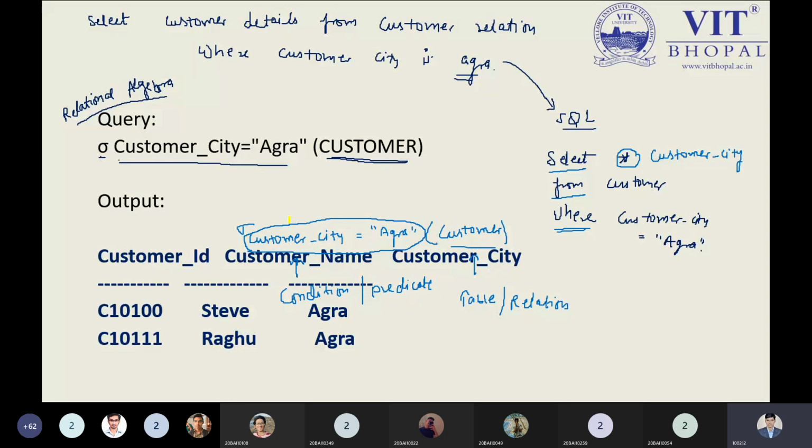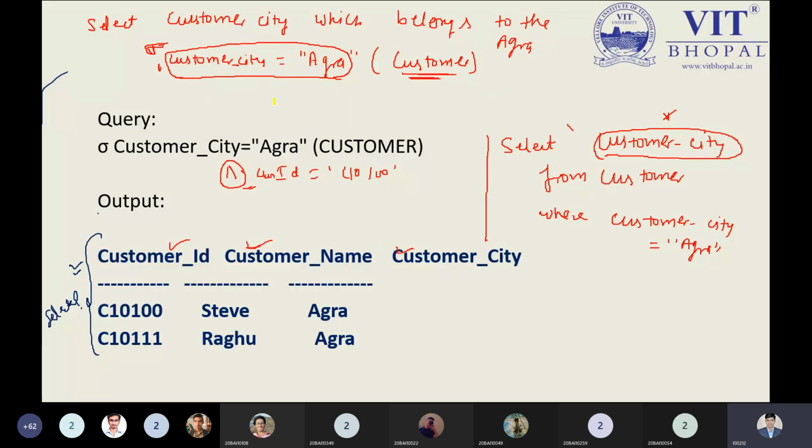From the relation we fetch the data and display it, so that is what we use project for. Select is used only to select the data, but in the case of project we have to project data. Project means display. For understanding purposes I'm displaying it here, but at exam time you have to keep all these things in mind properly.